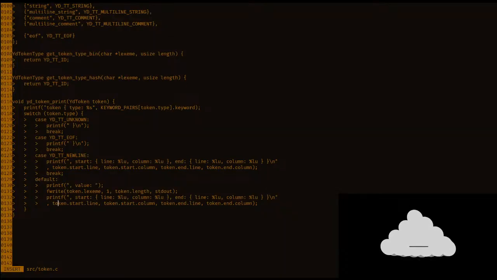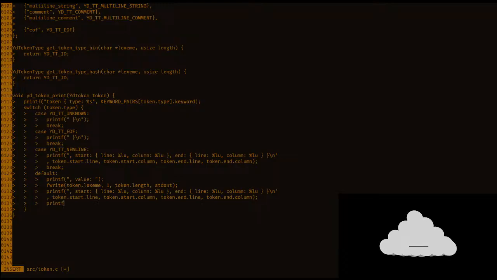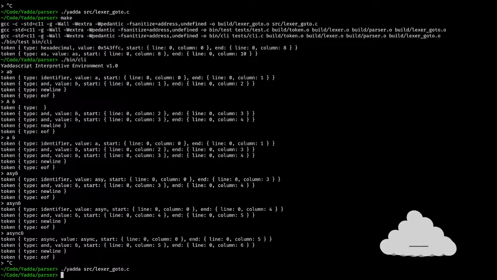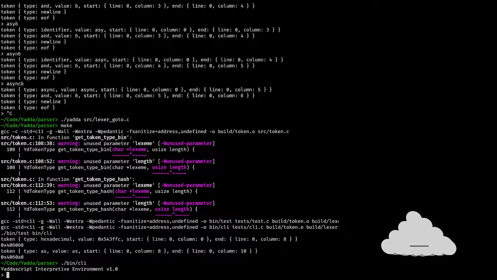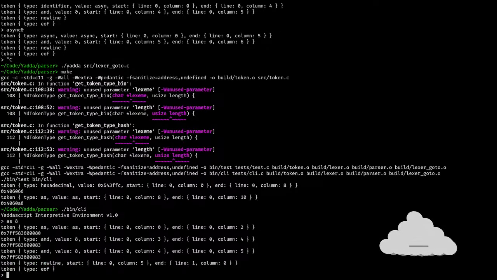And I kind of want it to tell me about okay, key. Let's see, token.lexeme. I want to know what that lexeme is and what it's doing. Okay, that's fine. Okay. Space and there. Okay.